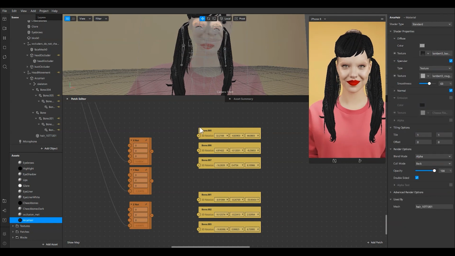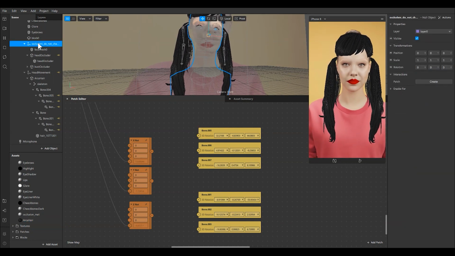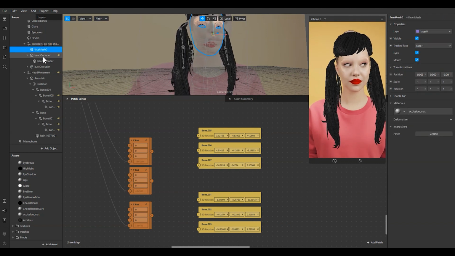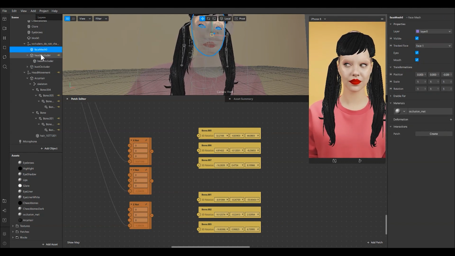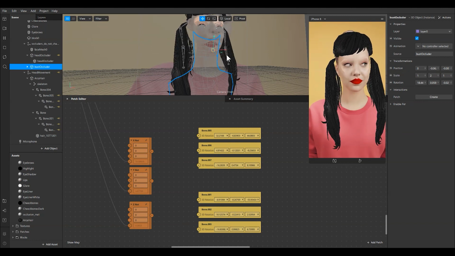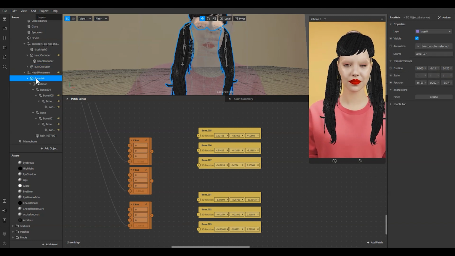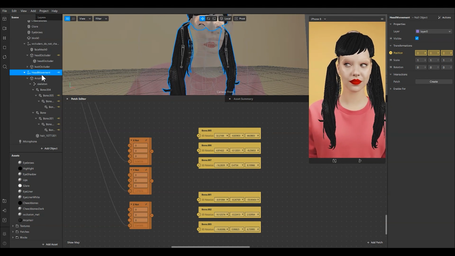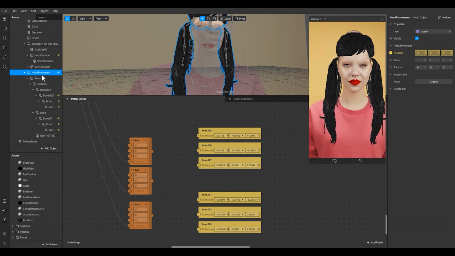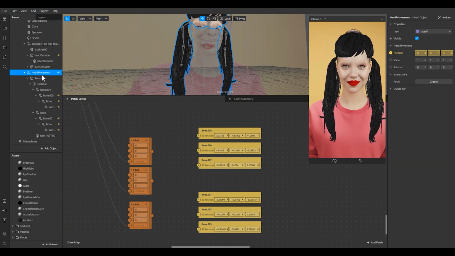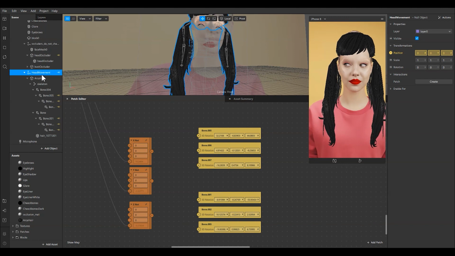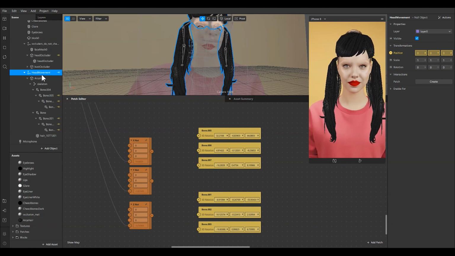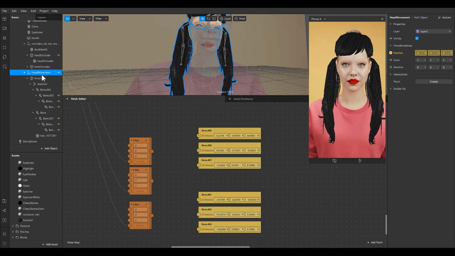I'm using a head decoration template. As you can see, it comes with the occluders. I added Nolan's bust occluder here just to hide the tails when they move. And the model goes under the head movement null object. I covered this part in my previous tutorial, so I'm not gonna go deep on that here. I'm just gonna quickly repeat the steps to apply the physics for the hair. But for deeper understanding, you can look at my previous tutorial for how to apply physics on a 3D object.